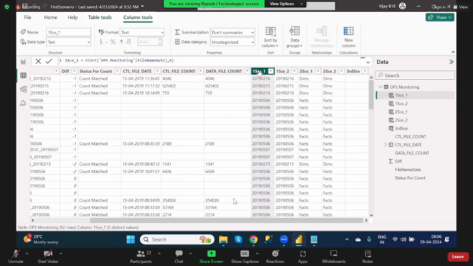Can we implement year, month, day functions on this text type of column? If you want to implement year, month, day functions, what type of columns are required? Date columns, right? But is this a date column? No. If the column is text, you have to think what type of functions are used to extract it.